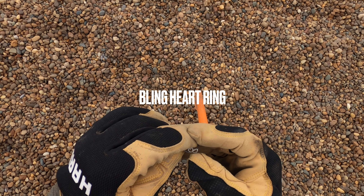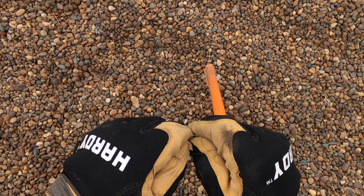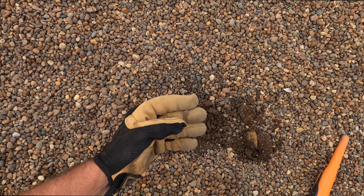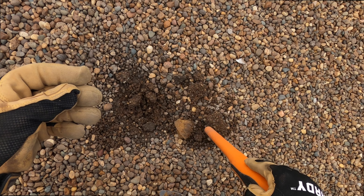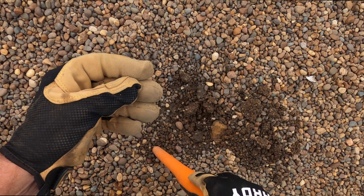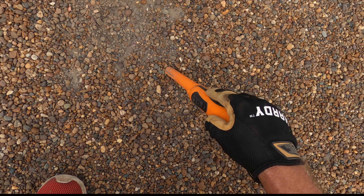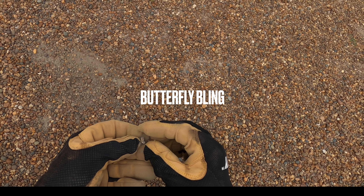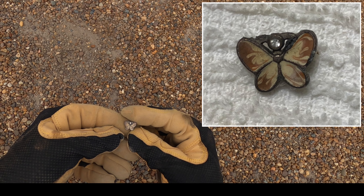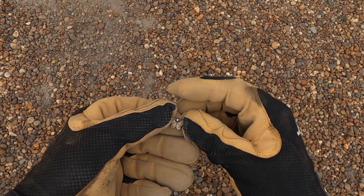It's a double heart ring — two hearts, they're better than one. Sweet. Got my fourth target here on the second day, I like it. Got a little tin right here — looking like a half a heart pendant. Gonna be another best friends — maybe the other one's here too. Little 14, 15 right here. What do we got here — little butterfly. Sweet, little bling bling. Nice, very nice. Butterfly, yeah. Sweet.